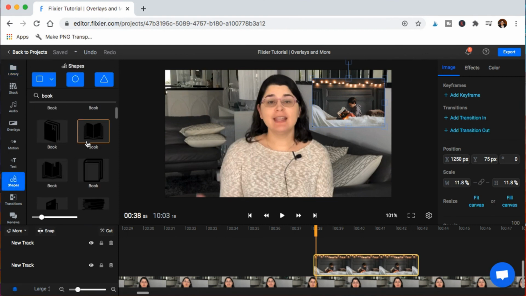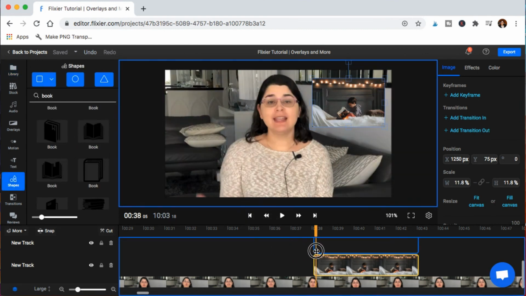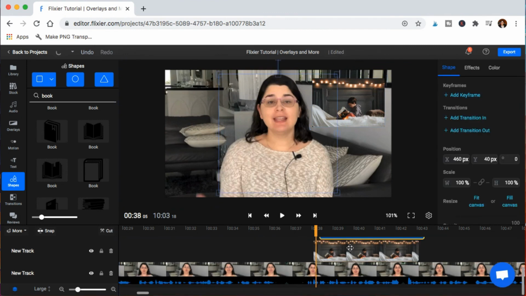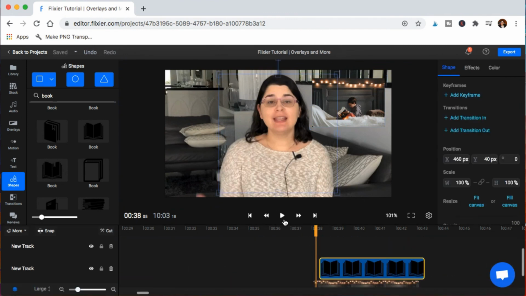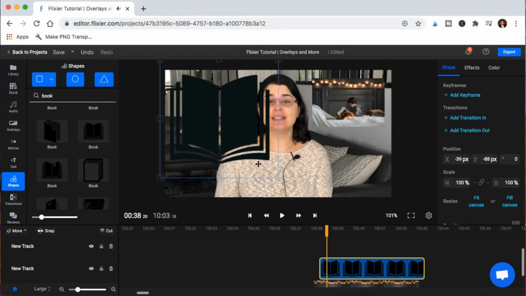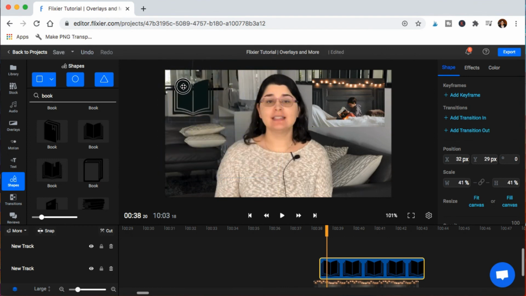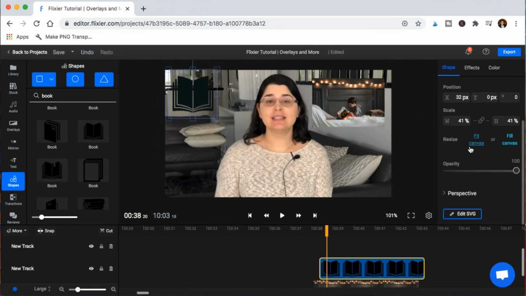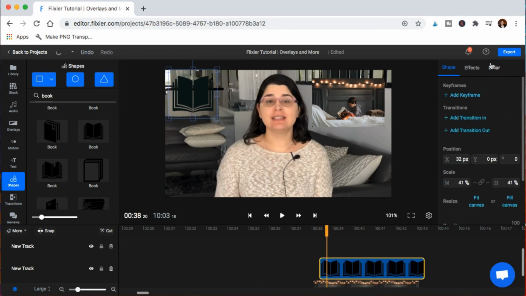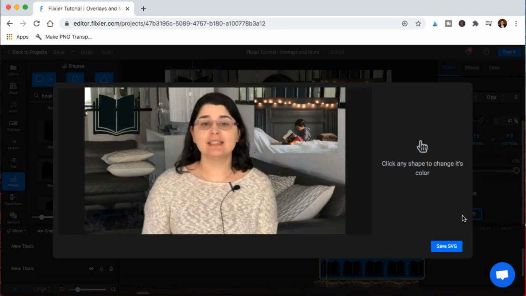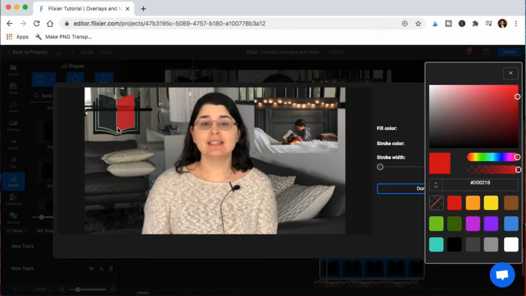You can look through. So maybe again, the importance of reading. So you add a book. Right, and so you can go ahead and move that around. And if you want to change the color here, so if you edit the SVG and you click on it and you say, I want it to be this color.